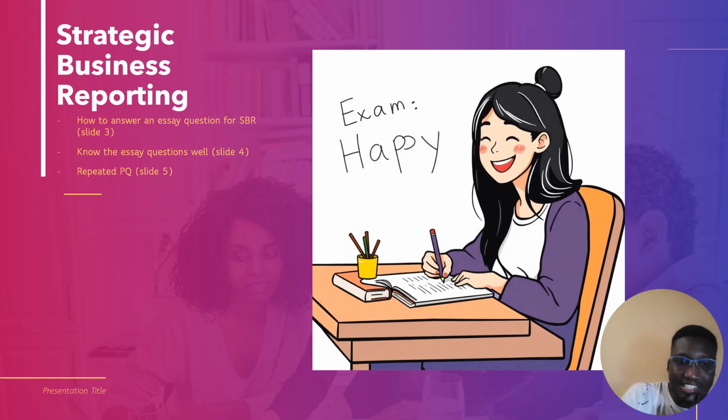All right, how to answer an essay question for SBR. So after reading, practicing, cramming, studying, whichever one it is you do, right? Sometimes people write down and they feel okay, even if I don't get other questions, I should have gotten this question. And they see their score and they're like, what's happening? Or sometimes people get 45 and it's so tight. Do you get? So sometimes the difference between your 45 and your 50 is how you answer those essay questions.